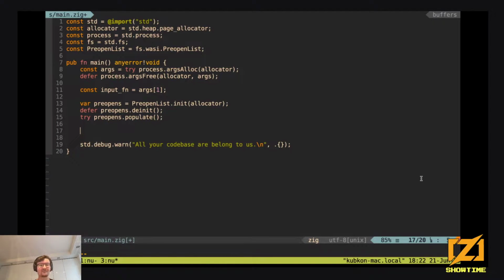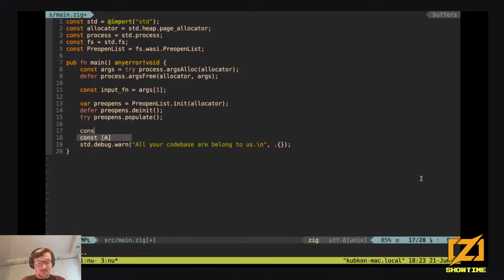And because of this, I'm pretty sure you can actually experience some undefined behavior because we could, in principle, call pre-opens populate a couple of times. And I'm not sure how we actually handle that in any of the runtimes or if we do at all. So that's pretty cool. It gives you a lot of freedom. If you don't want to fetch the pre-opens, you don't have to include that in your code. And I guess this is why I really like Zig. You have to be so explicit about stuff, and it makes you think about all this stuff like allocs. And in case of WASI, actually, whether you want the pre-opens or not.